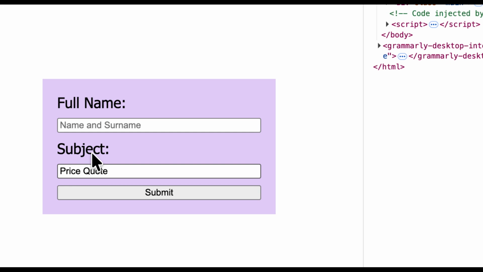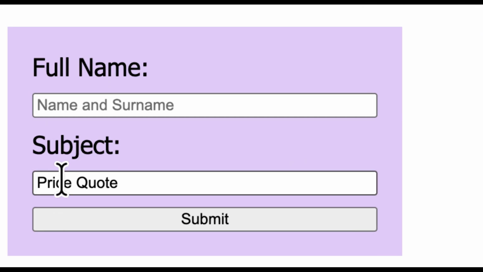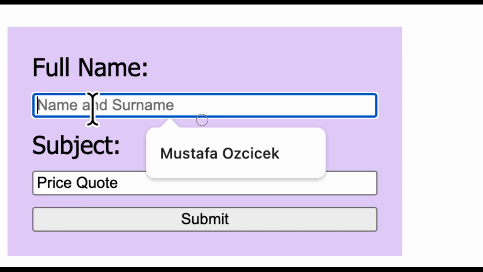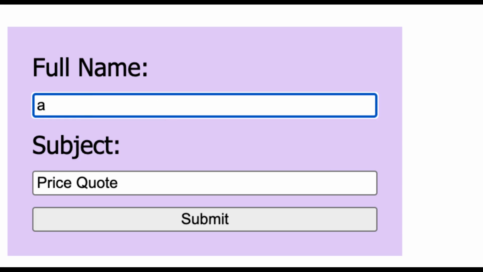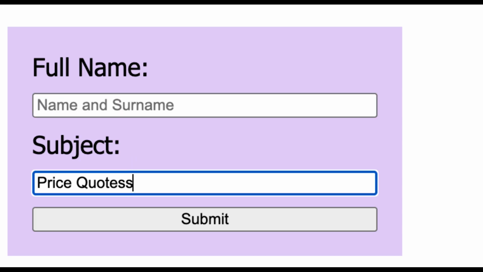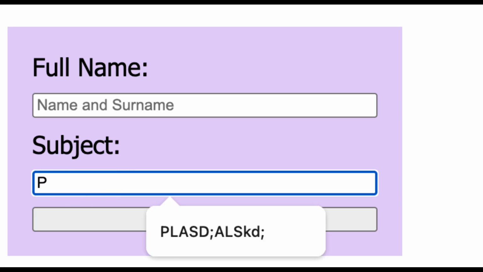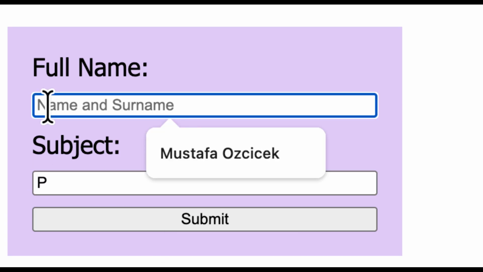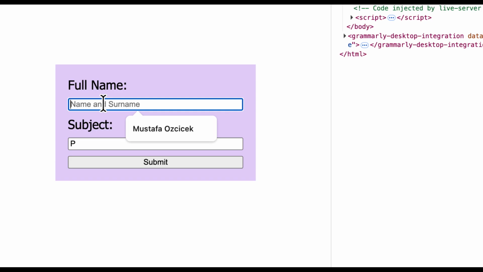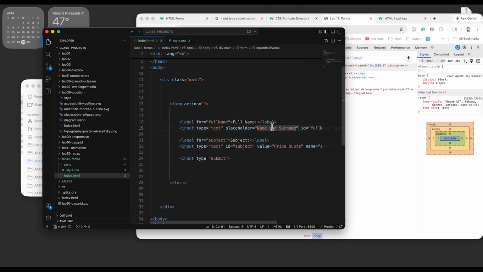You can see the difference between this and this. This is a value. If you submit it, this is already there, it's going to go as data, but this is just a placeholder. As soon as you start typing, it'll disappear. But this is basically a value that you're providing in the first place. This is just guiding users on what to enter. So that's the difference between value and placeholder.